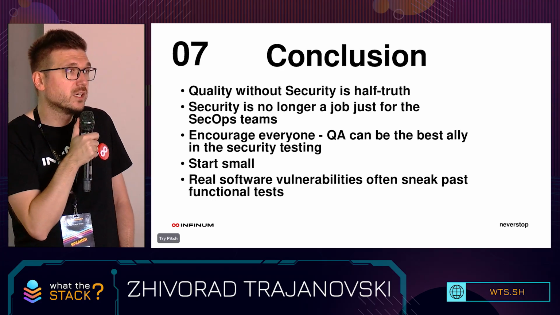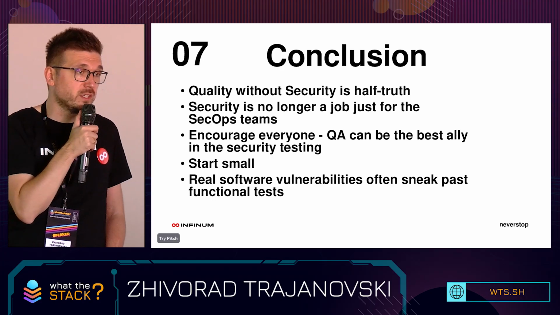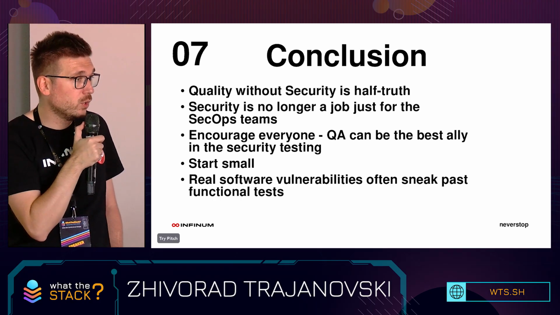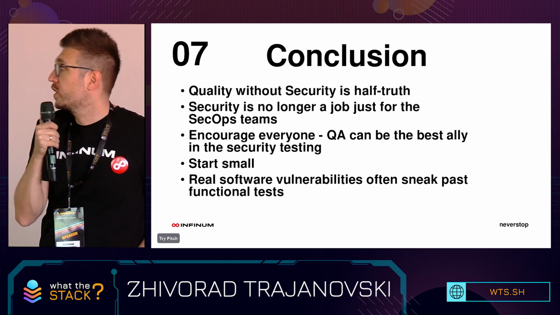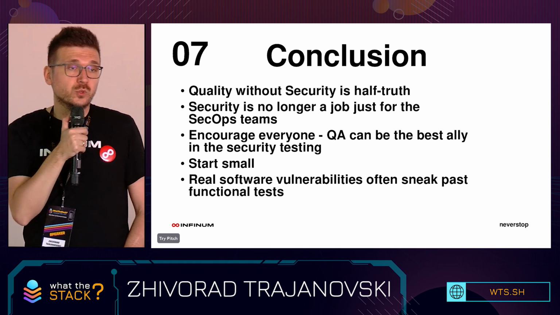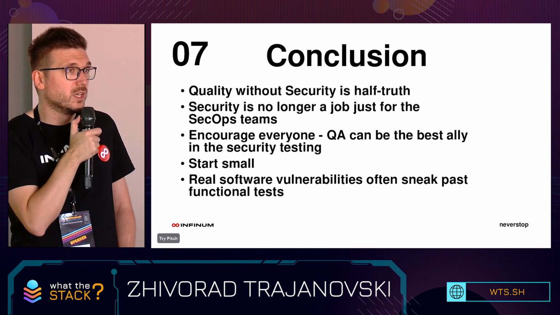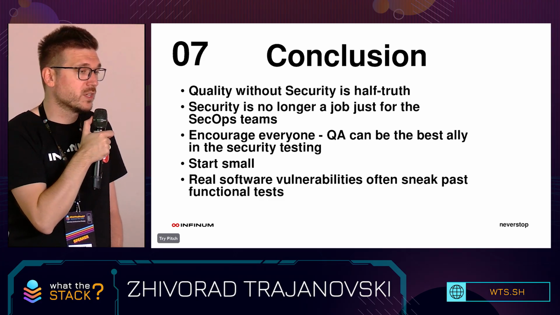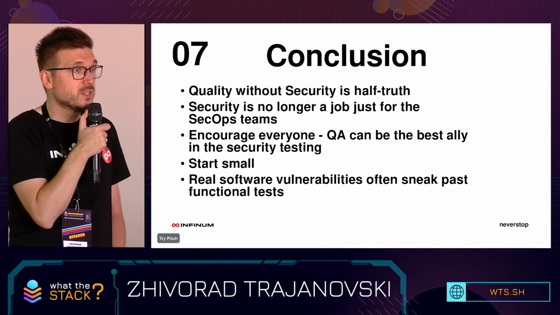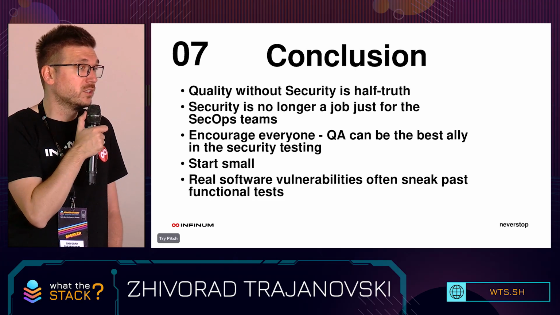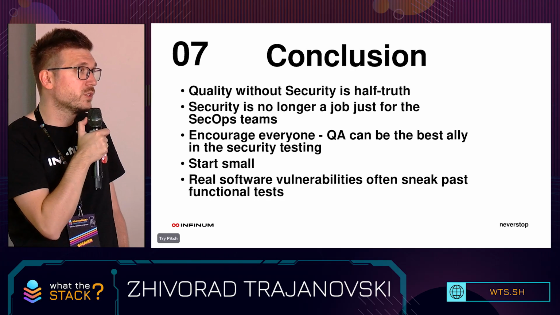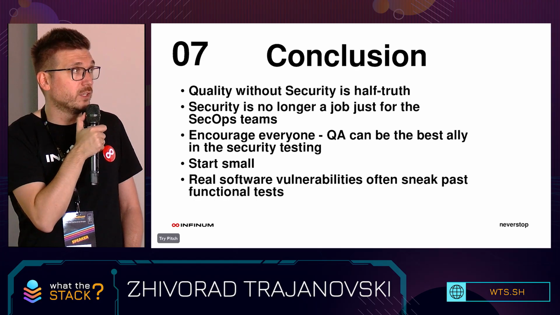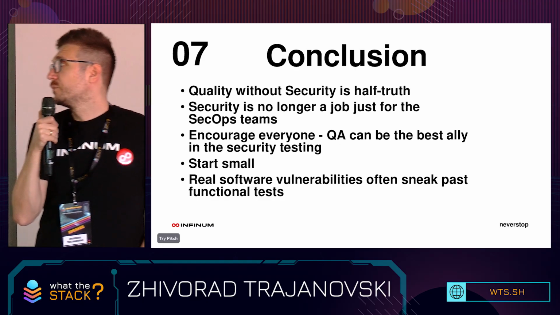This means that the QA, besides performing the functional testing and some non-functional testing like the performance testing, can also start learning and performing security checks. Start small. Do not implement all the commandments at once. Sprint by sprint, start to implement two or three commandments, and when those are passed, and the tips and tricks are there, the QA team has all the scenarios needed, make a full circle around that, and then implement everything.